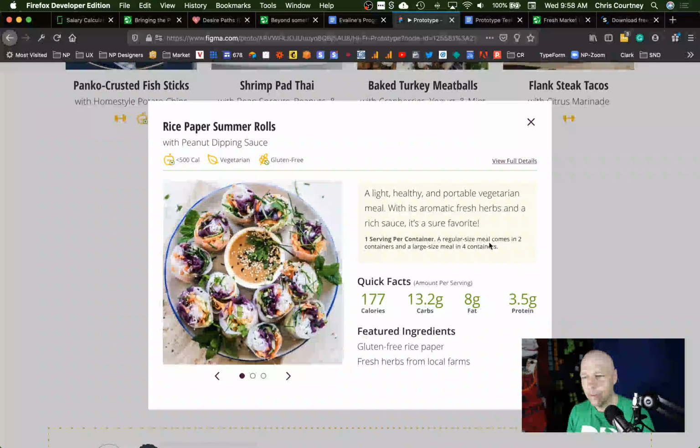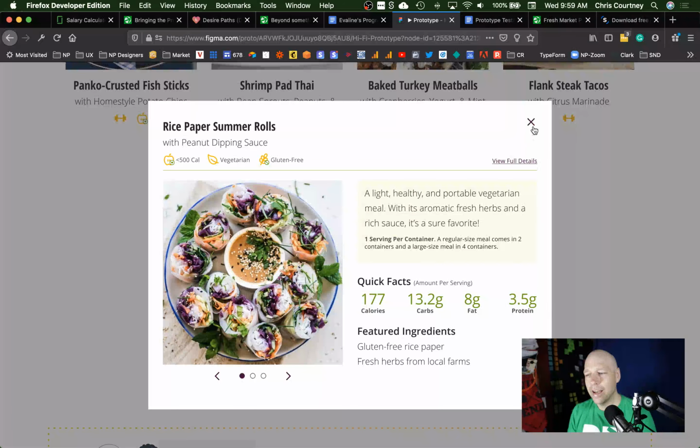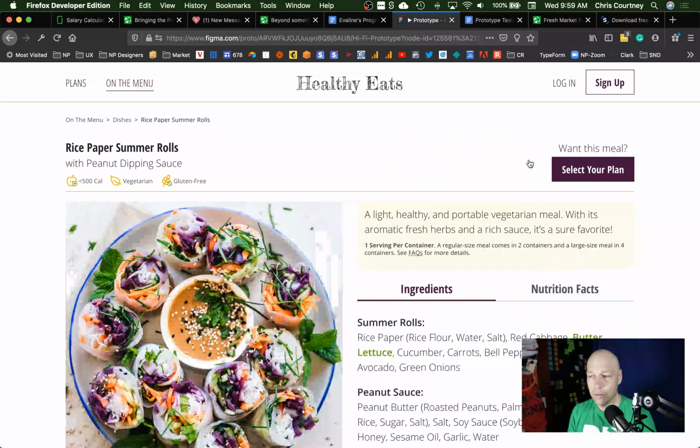Quick view. Eve going nuts here. Oh my goodness, she's got multiple tiers of. Yeah, this is really nice. View full details. It takes you to the same page. So Eve has built out this on a number of levels. So we could make it directly here from the home page. We could also go through the menu and through the quick view to here.